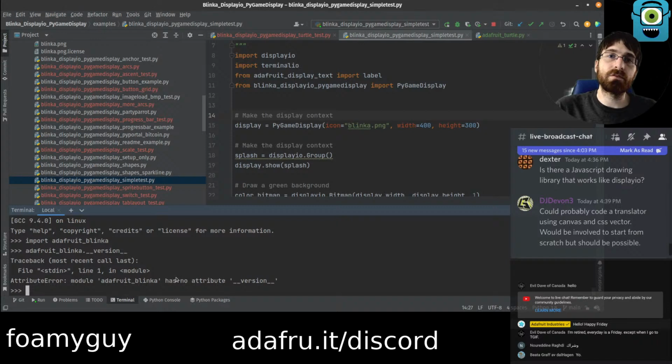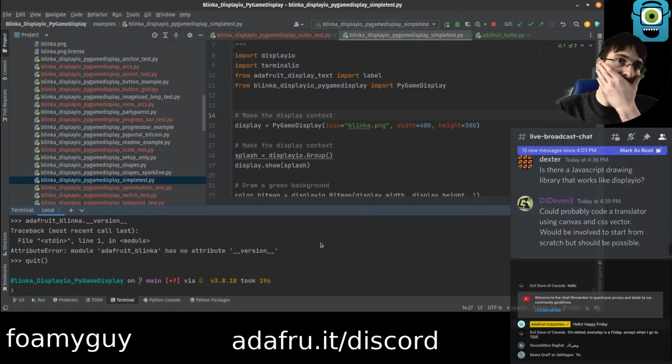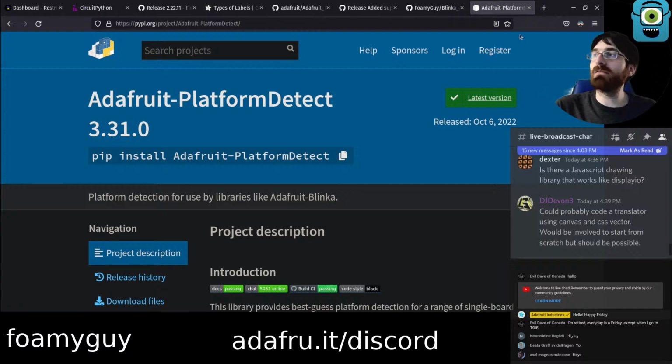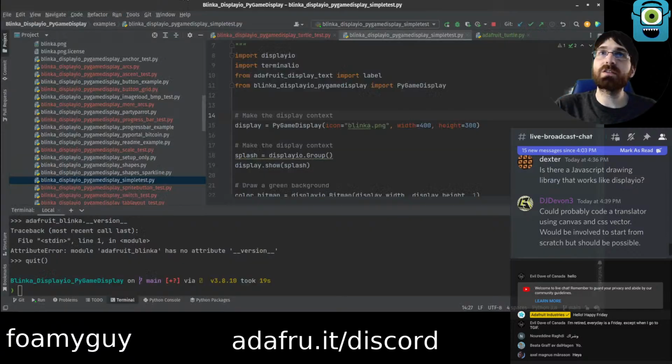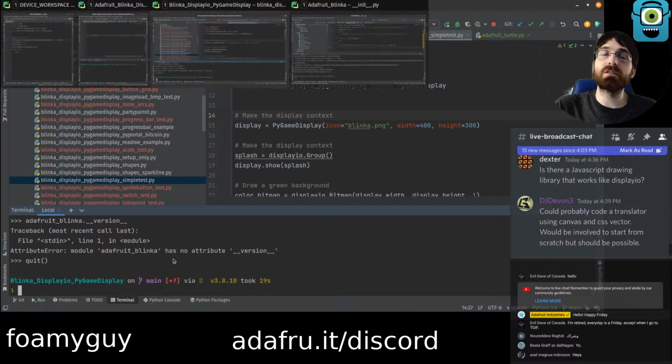Does this work? No. We check. I want to verify that we're actually running that version. Well, I guess here's what we can do, we could just uninstall it.